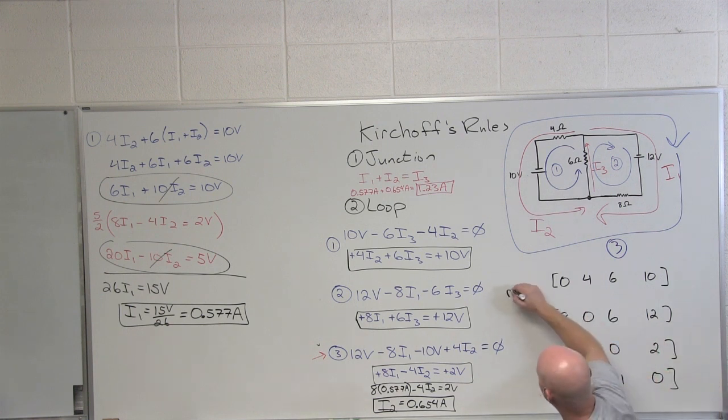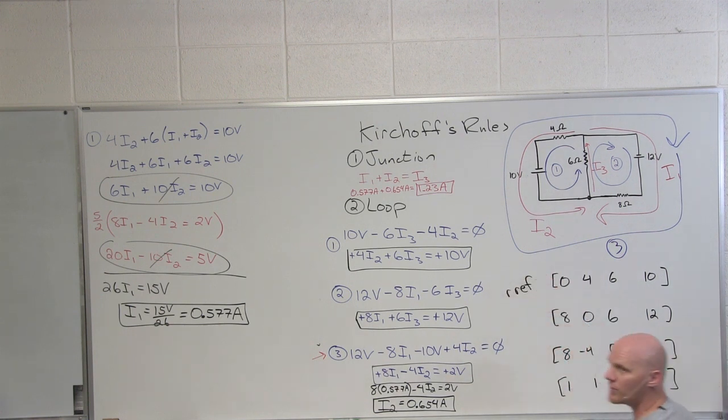Right, so you want to get this into what's called reduced row echelon form, and your calculator has a function for this. So once you put this in here, you just want to do this operation on this matrix, and it's going to turn it into 1, 0, 0 answer, 0, 1, 0 answer, 0, 0, 1 answer kind of a thing, and you'll know exactly what your first, second, and third variables are equal to.